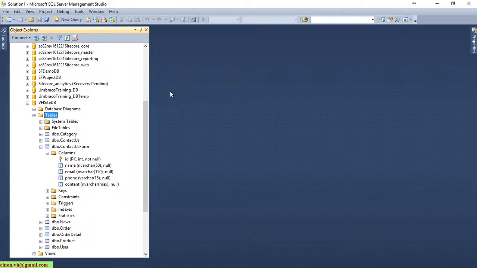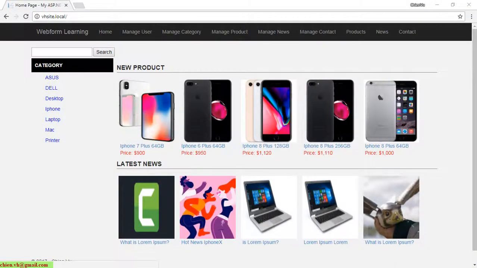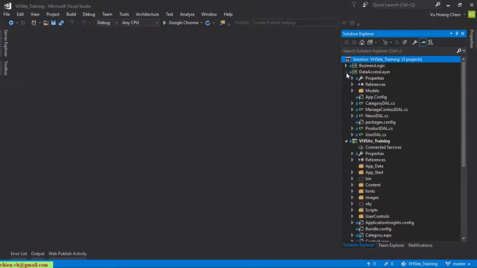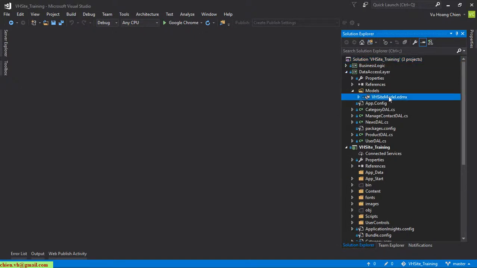Okay, cool. So now I will go back to Visual Studio. Firstly, in order to work with the new table, I have to update the data model. I open the model, double click on this one, opening the file.